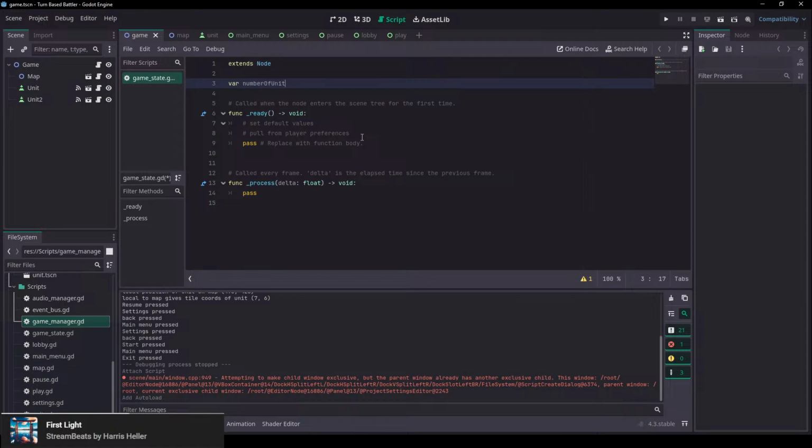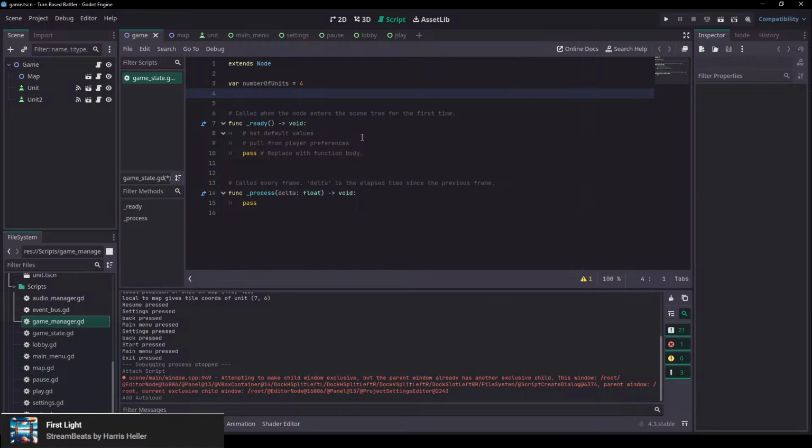Let's do it like this. And we'll start with like 4 as a default. Var map size.